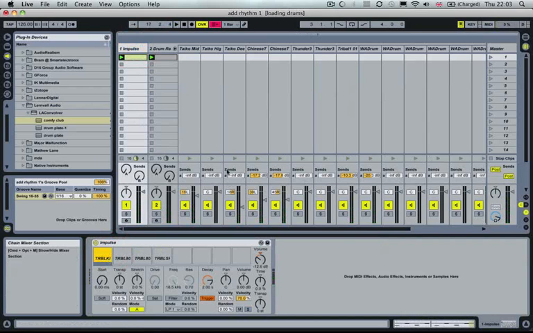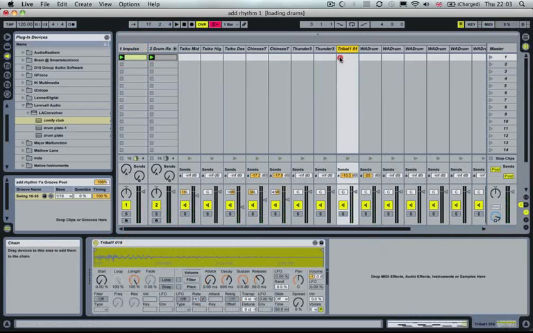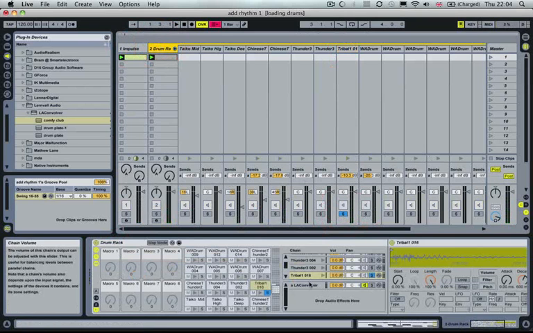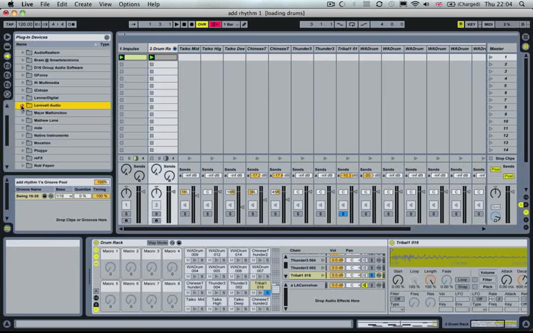One of the other effects that works really well on the sort of high-end sounds is grain delay. So again, we can go into our drum rack and we'll just drag and drop it on here.